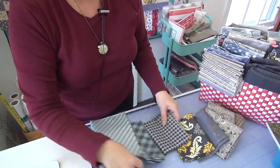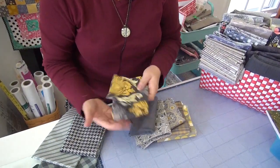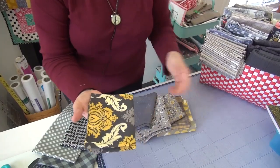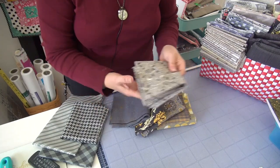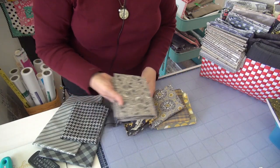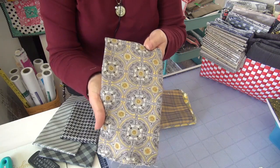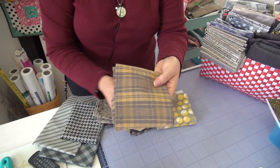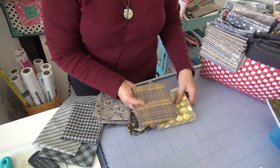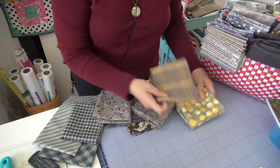Okay, so I got out the gray bin, and what I did is I pulled out, first, let me just show you, these fabrics that all have some yellow in them. And I'll use them at least twice, maybe some of them three times. This one has a little bit of gold. This one doesn't have any yellow, but I like the texture of it, and I like the colors with the other ones. It just goes with them. This is a new one that I picked up that has some bees on it. There is the plaid, and I've used this once before in the sashing, so that'll be good. And I've used this before in the middle of the Liberty Hill. So I will use all of those.